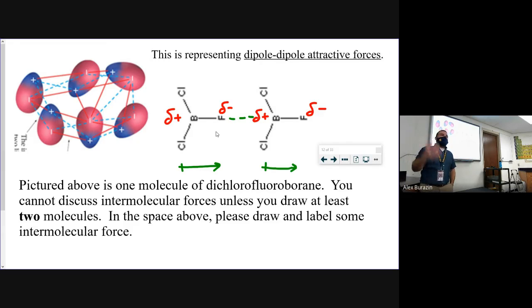So when you hear the word polar, when you hear the word dipole, I'm really talking about the same thing. I'm talking about something with a partial positive and a partial negative on that molecule. This little arrow down below, that's called the dipole moment. That's showing the directionality, meaning like which way the partial charges are. So the way I've drawn it here, this is pointing to the side with the partial negative. And the other side of that arrow is a little positive sign to signify the partial positive.